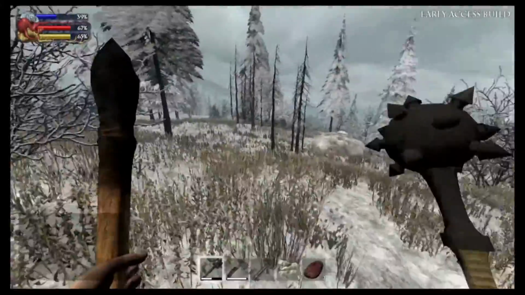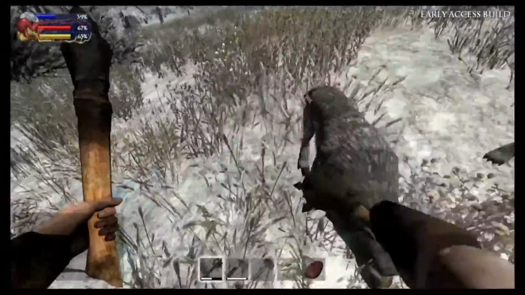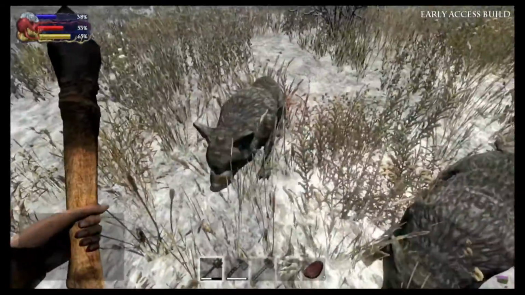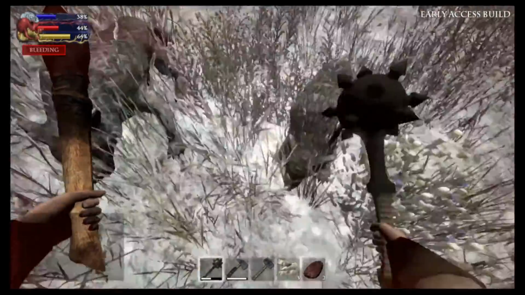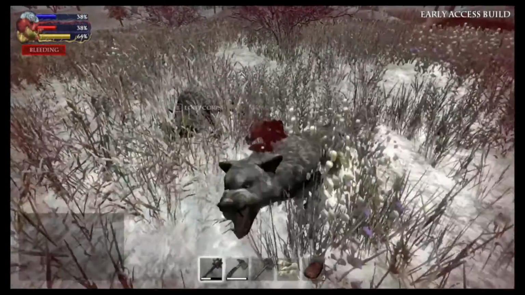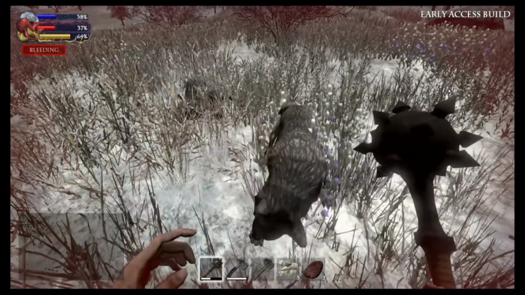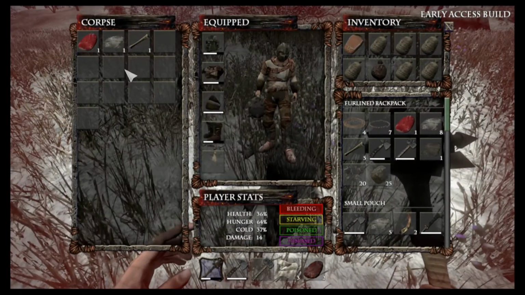I think I'm heading right back down to the shore. That's where I'd like to go. Oh. Can almost hit him now. They haven't improved the wolves, because I used to be able to kill them too. Everything died in two swings. If I can hit it. Seven swings away, I think. He hurt pretty bad.